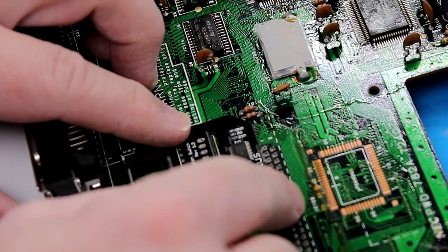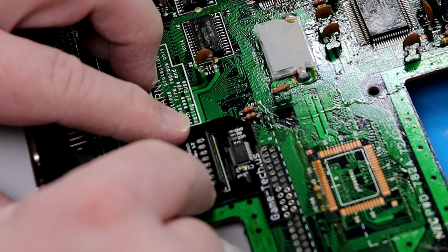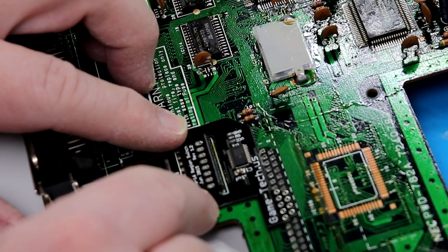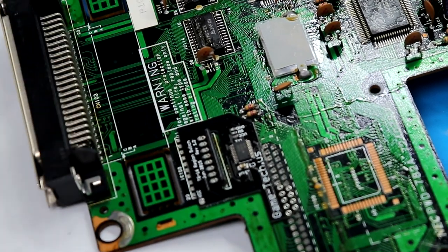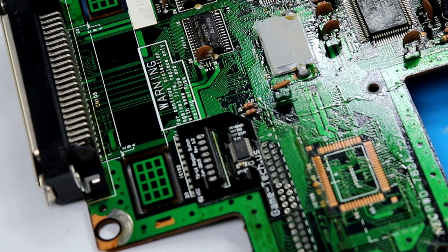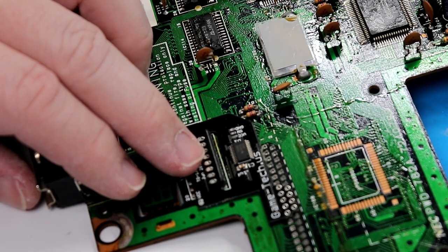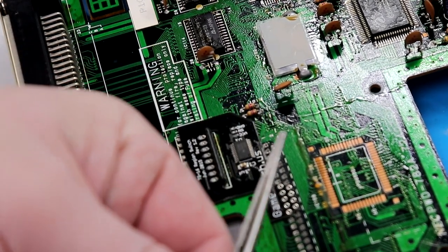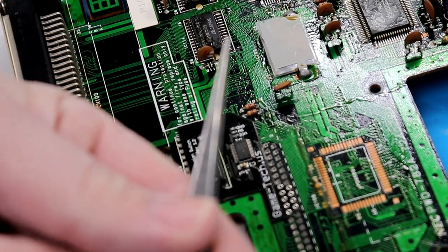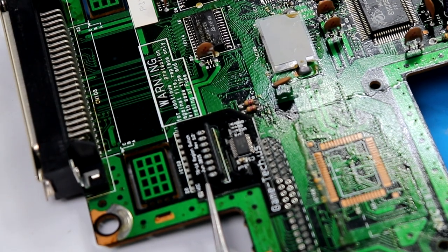As you're getting everything set to solder these pins, you want to make sure you can see the pads underneath here. I realize it's kind of hard to see, but it is important that you get everything lined up that way. Now, one thing I am going to do is use a hemostat where, when I let it go, the tip closes for me. All right, so I have that held down in place.